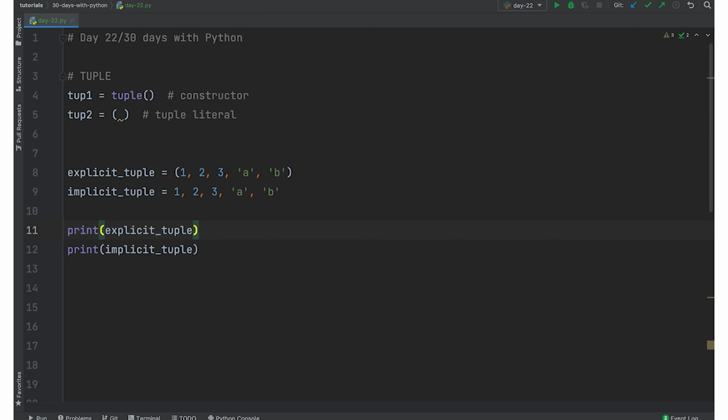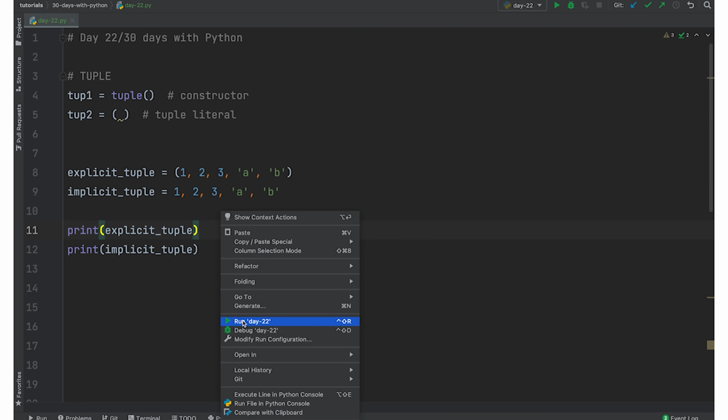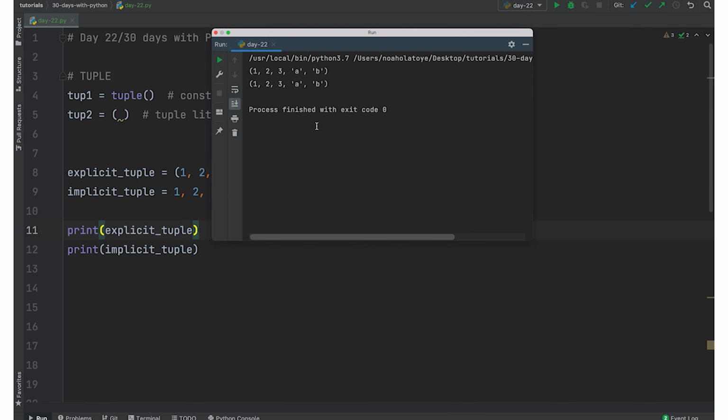Okay, so we're just going to run it by right-clicking and run it. Okay, so you can see that our value is being printed out. How about we use the type function?